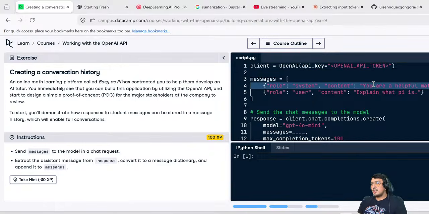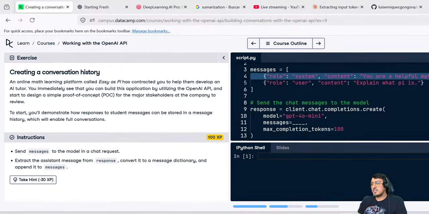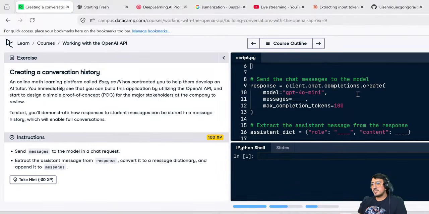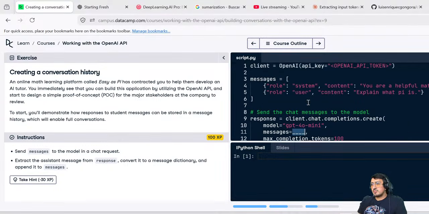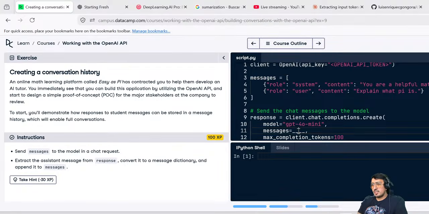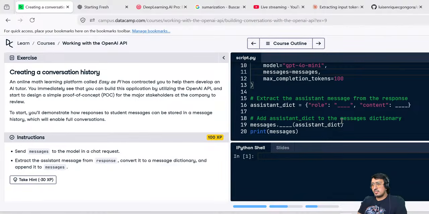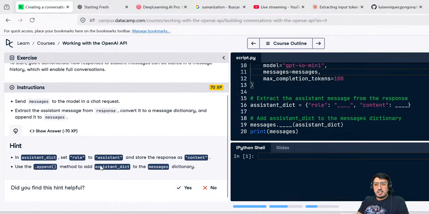So you have the system, a math tutor that speaks concisely. Role user, explain what pi is. So I guess I should put this here. I don't know what to do here. Yes, indeed, set the role.